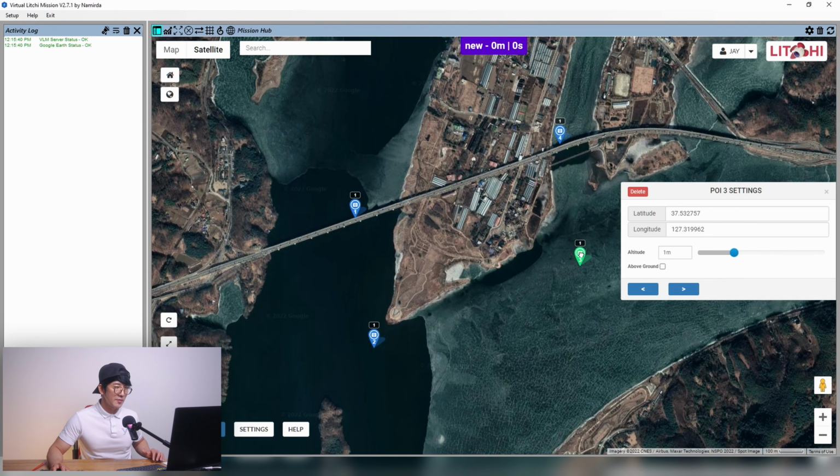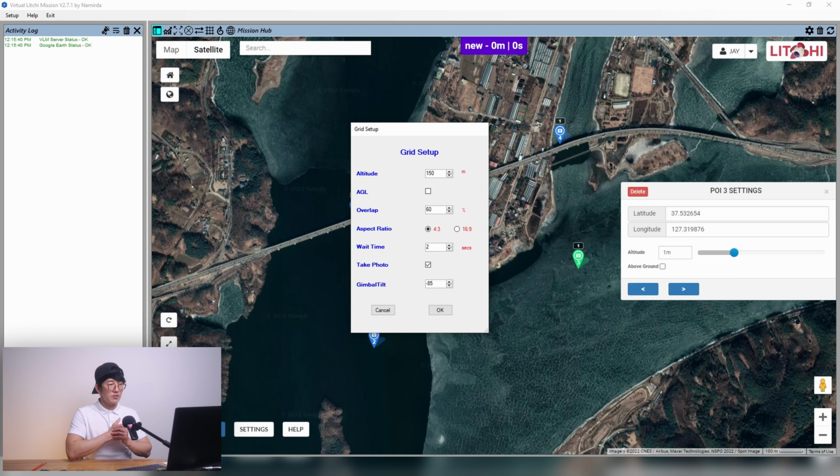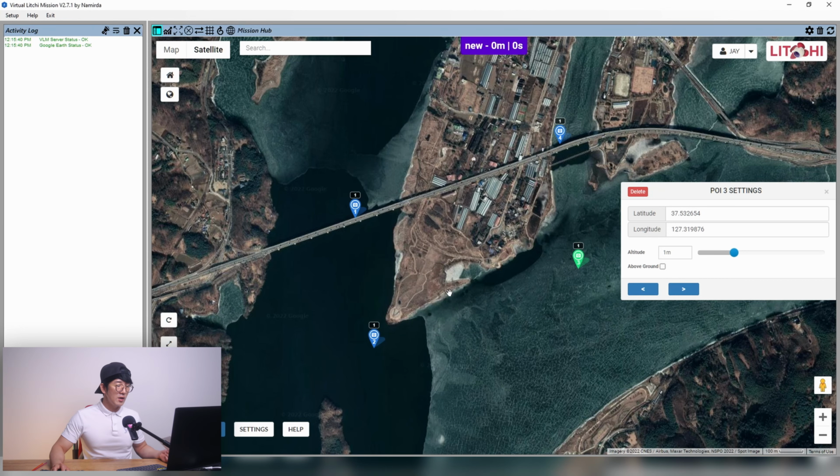And I'll set up the altitude 150. That's the maximum altitude we can fly the drone in South Korea. I'm pretty sure it's going to be almost the same, unless you have a special request. Anyway, so -90. Click OK.